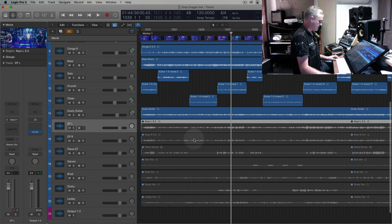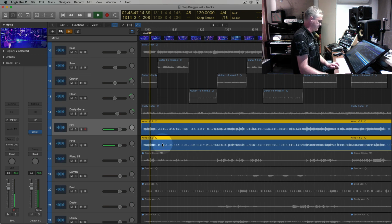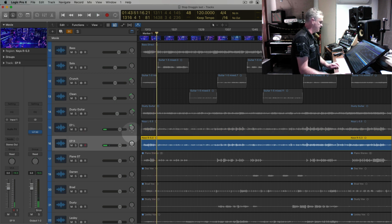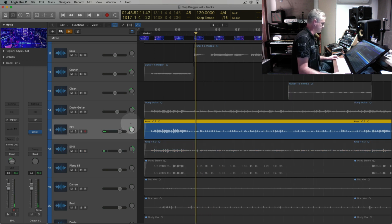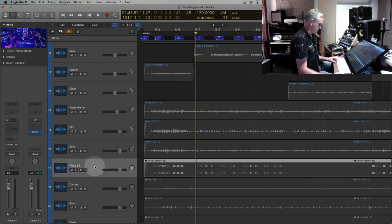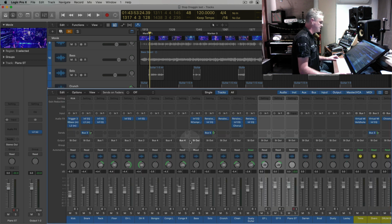We'll add the keyboards now, which is a split between a Rhodes sound and a kicked-in piano layer. I'm going to push these left and right, but not really wide because the tremolo on these things is a little bit wide. So I'm going to just make it not quite. And the piano's in there as well. So I will put these all together into one bus.